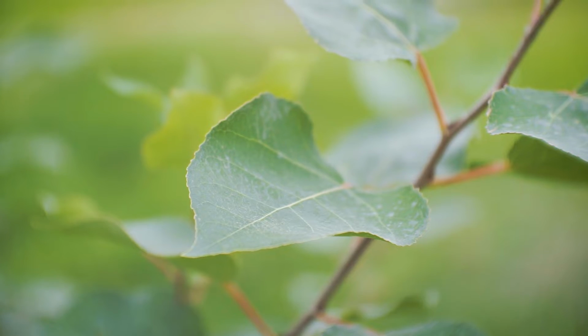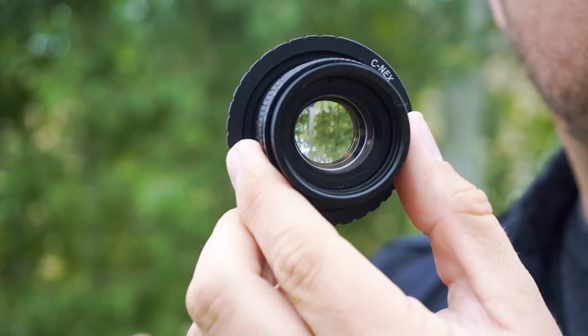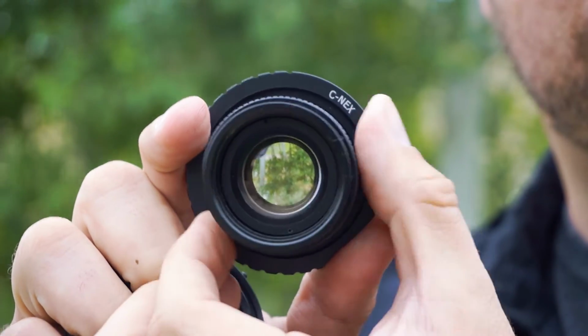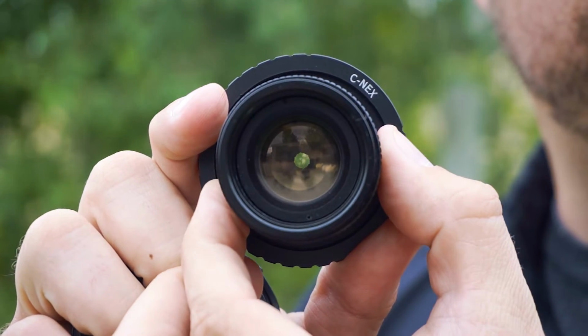The minimum focus is about what you see here to that leaf, and the focus is nice and smooth, works great for video. Also, the aperture ring is declicked. You're looking through the lens, and I shut down the iris. It stays pretty round, but it gets square towards the end there. I don't know if you can see that.